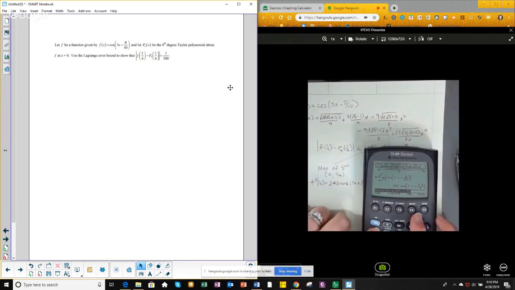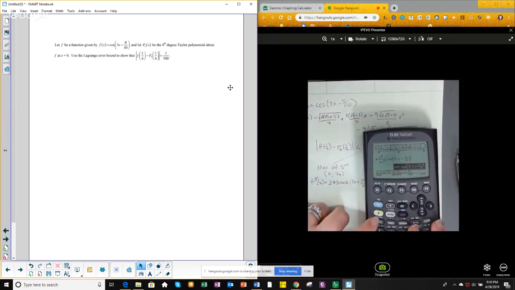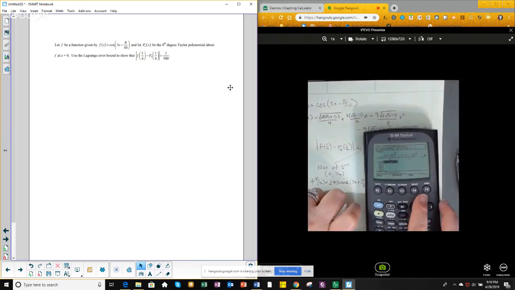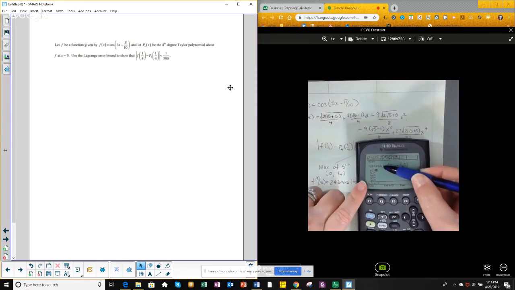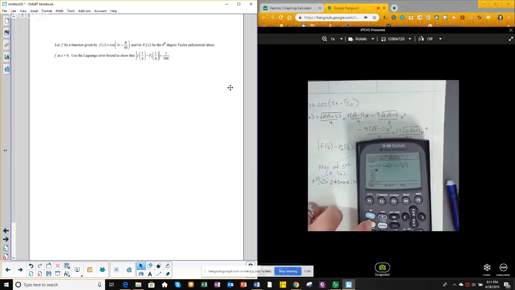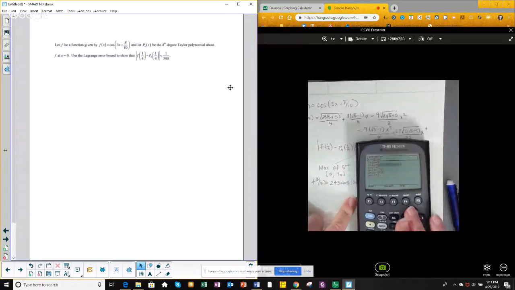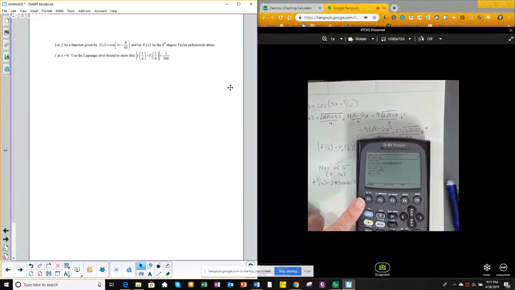I'm going to hop up here, and copy it using diamond copy, and then go diamond y equals, and I'm going to get rid of this one and put diamond paste. And there's my function, and I'm going to change my window because this coefficient is so huge, it's 243. I'm going to change my window to go as far as 250 just to see. And I'm going to make my interval very small, like negative 0.5 to 0.5, because I need it at 1/4, which is 0.25. So I think that'll cover us there.